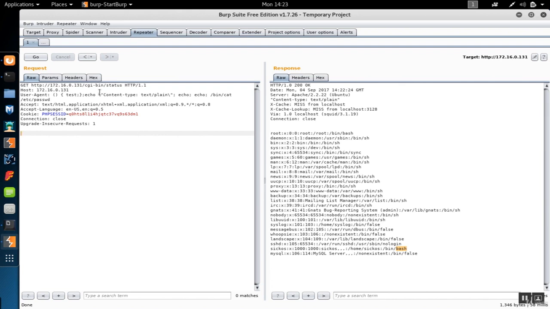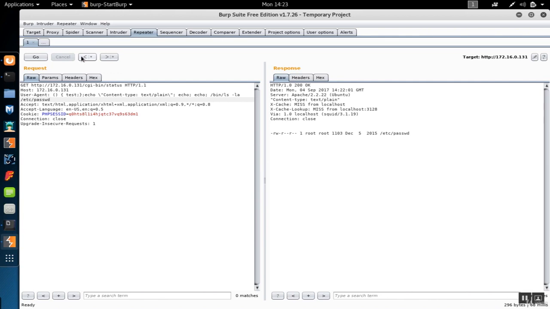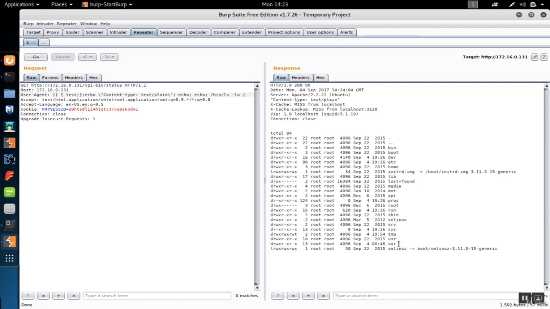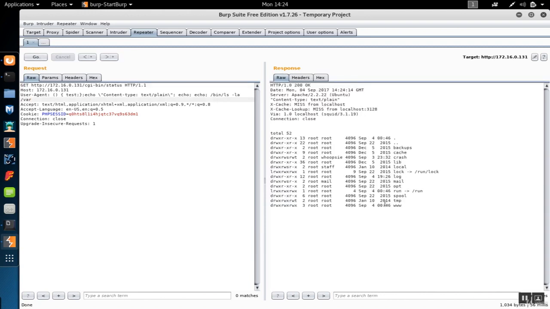All right, other parts of the file system we want to check out would be the web directory itself. So if we go back over, if we look at the root again, we see there's var. Typically the web is going to be in /var/www in a lot of situations. So let's print out var. We'll hit go.